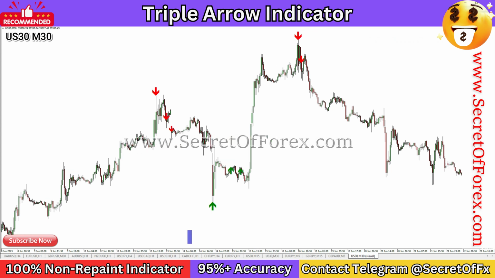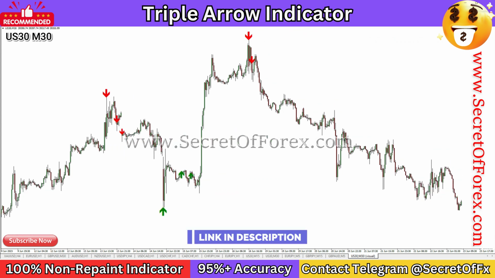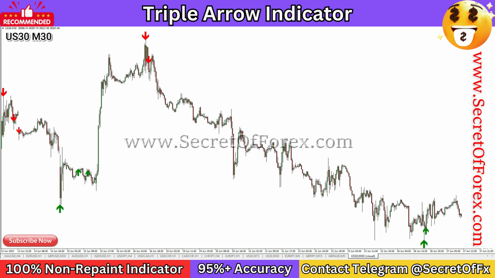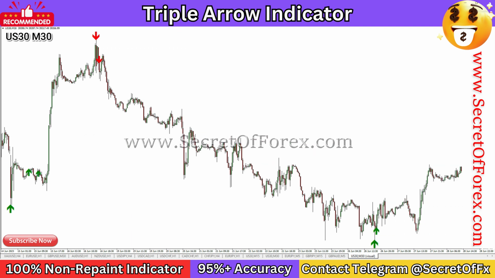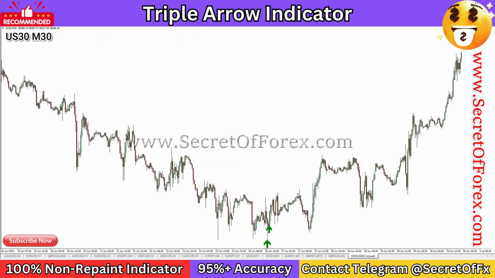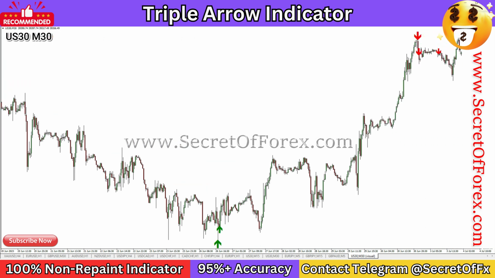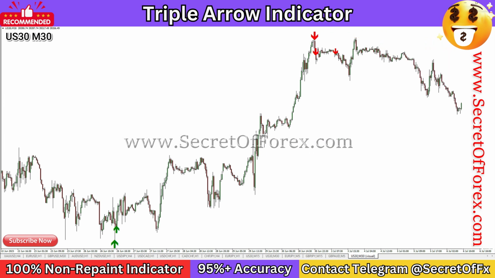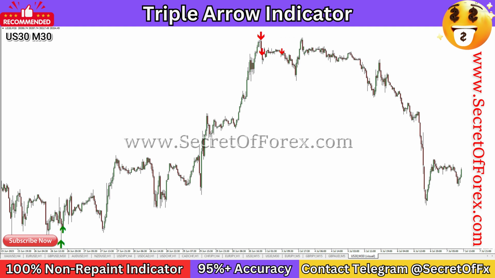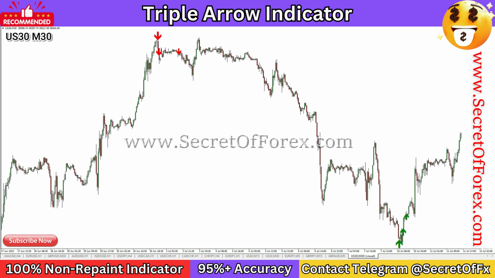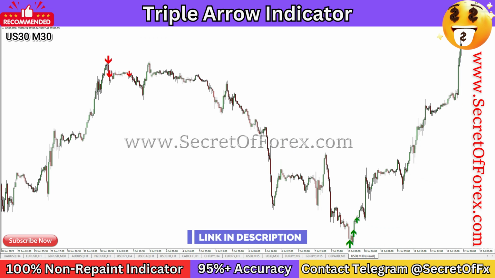How to enter the market. For sell entry, you can use this indicator in M1, M5, M15, M30, H1, H4, D1, and W1 time frames. When making a minimum of two 100% non-repaint red arrows on the upper side, take the instant sell entry. After taking the entry, you should use 30 to 50 pips. You can place a stop loss above the red arrow if you want to place a stop loss.